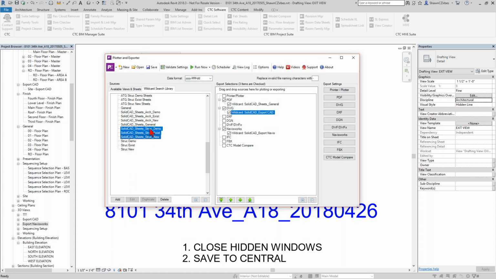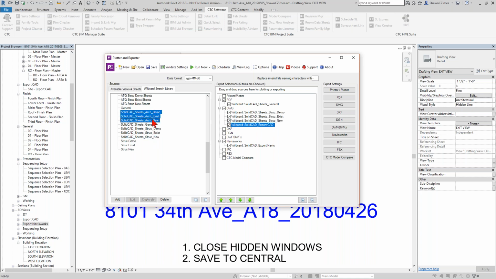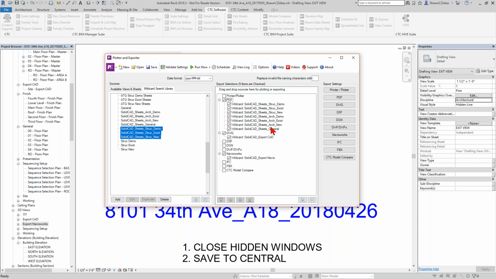I also want to make sure I get all my structural sheets added across here. So I could drop those in, and I want my architectural sheets added as well. I can drop those in. In fact, I could have added those all together. I dropped that into the wrong place. That was my fault. Let's actually remove these, and let's add them back across again to the correct location. There we go. And I want to have my general be at the very top.